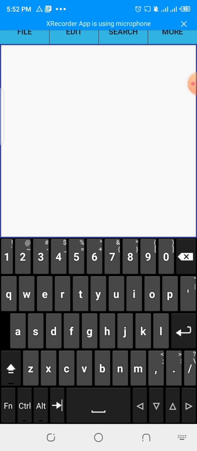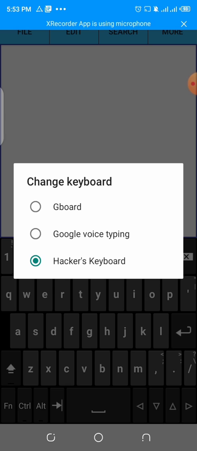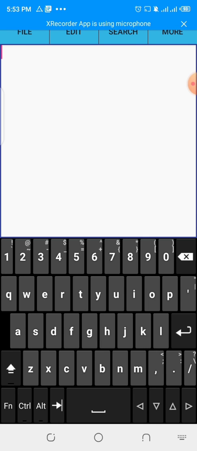As you can see, I'm not using the average keyboard, because it would take you hours, and there are some type symbols that you will need that are not inside the normal Gboard. So I'm actually using Hacker's Keyboard. So now let's get started.